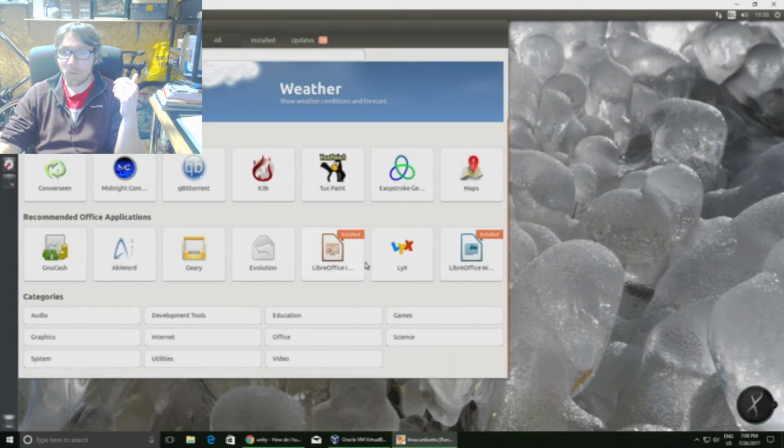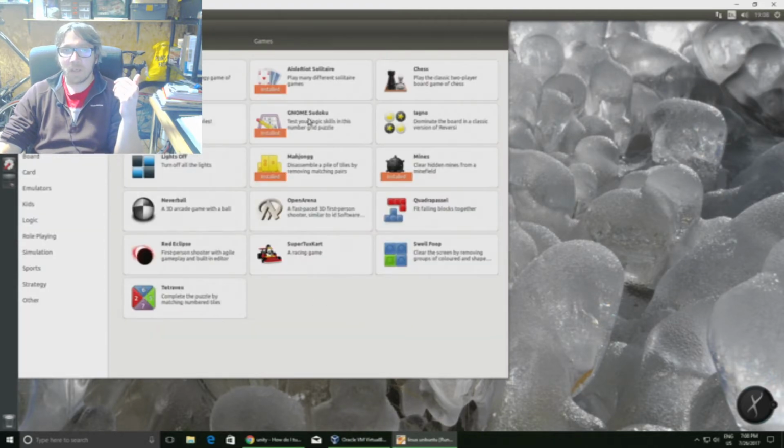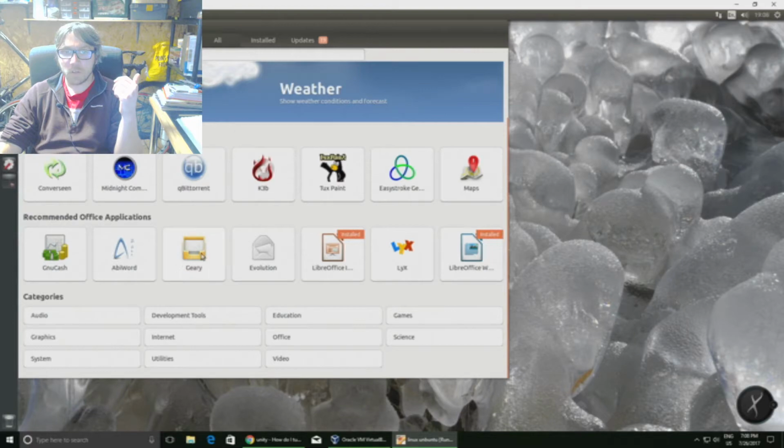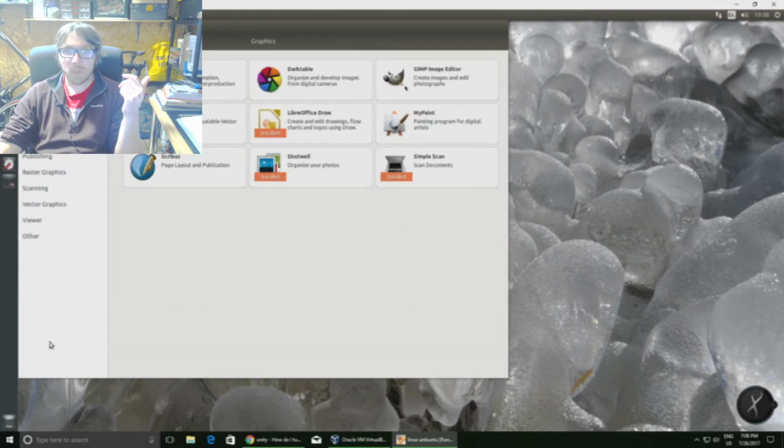And this is what I love about Linux. Like games, you can have games. Mahjong's very, very good. Lights off. That's a really cool bit of software. Let's go back. What else could you do? There's just so much stuff. It's just brilliant. These are all free. Like the Linux version of Blender is very, very good actually.